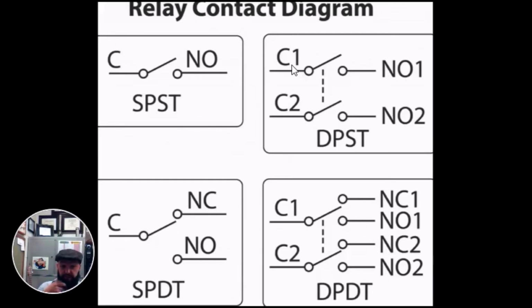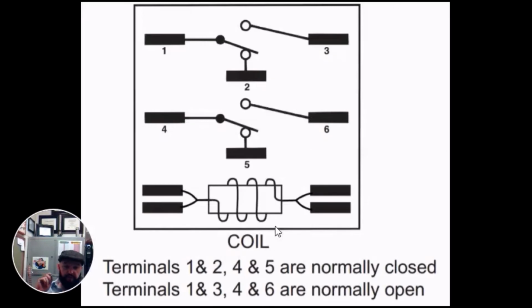If you have two sources of power, so let's say you have two blower speeds and you're powering C1 with one source of power and C2 with another, but you can only close one switch, either from normally open to normally closed, then you have a double pole single throw switch. And then finally, two sources of power, and you can close both from normally open to normally closed, then you have a double pole, double throw switch. So you'll hear those terms.